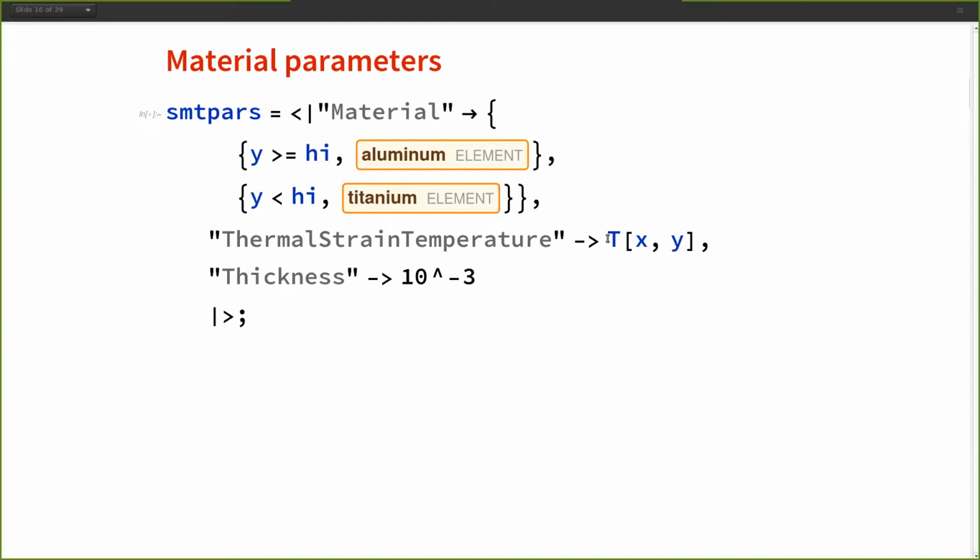It's just the variable. If you do a pure solid mechanics problem and want to add a thermal strain, you could just enter a number here or an interpolating function or something like that. But because we want to couple it with a different field of physics, we'll just enter the dependent variable here. And we specify a thickness in this case.